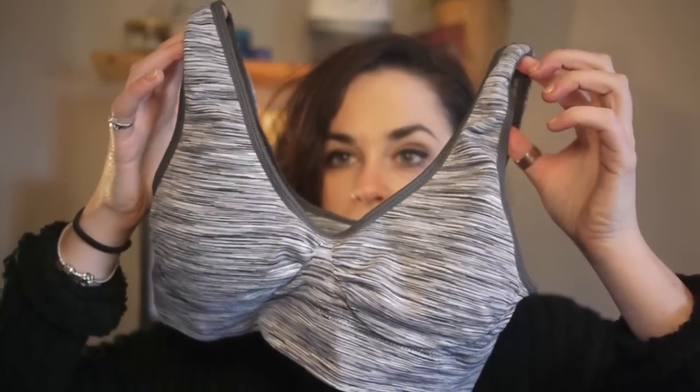I also got a sports bra — not very exciting, but it has padding in it which is amazing for flat-chested girls like me. When we're working out we need to feel like we've got a bit of bounce going on. It actually gives you cleavage which is amazing. This was 5 euro — I'd never go anywhere else to buy sports bras because Nike ones could be like 30 euro, which is ridiculous. So yeah, Primark for sports bras — good to go.